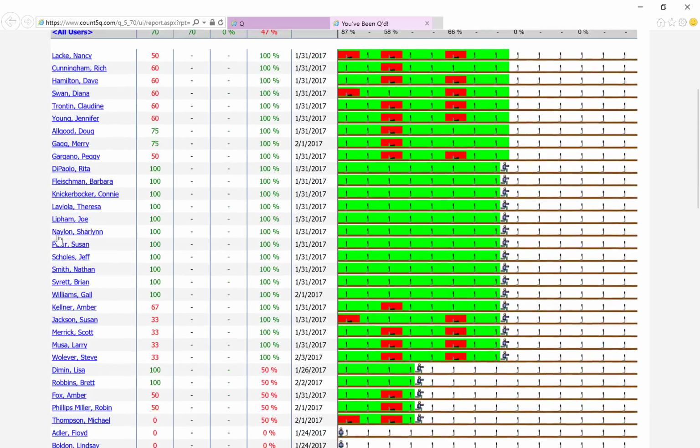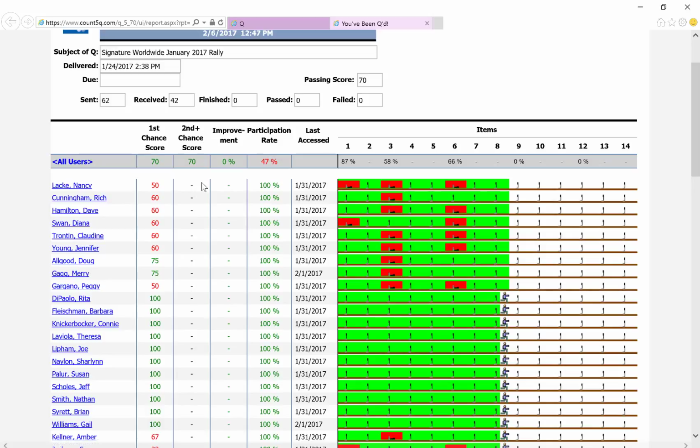Now remember, up here, it showed you the second chance score. Q-tips is designed so that if you miss a question, or you answer it incorrectly the first time, several weeks from now, the question's going to come back and you're going to have the opportunity to answer it again. So you're really going to want to look at those scores. If employees have gotten them wrong both times, then clearly there's an issue and they're not retaining whatever skill is being covered. That should be a big red flag and suggest that you really do need to do some additional coaching, either with the group or with that individual, depending on what the results are telling you.